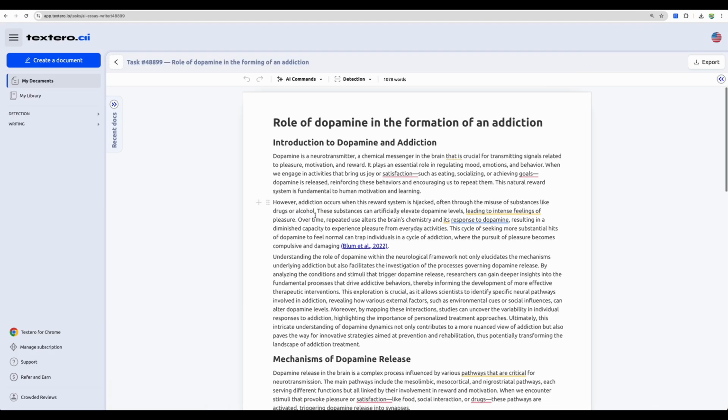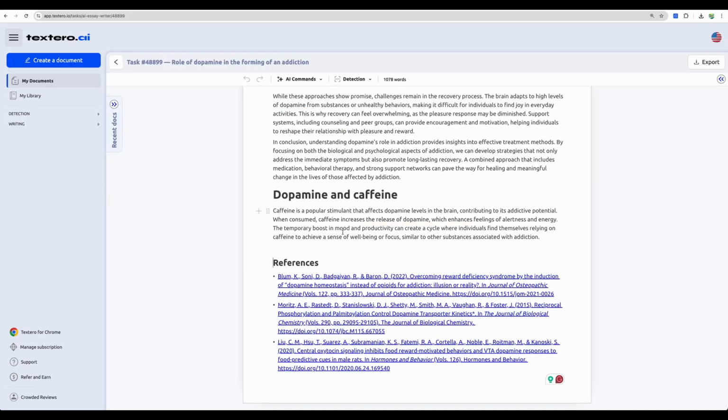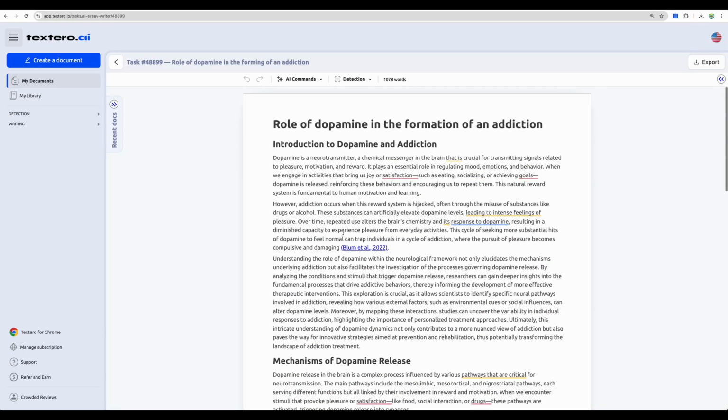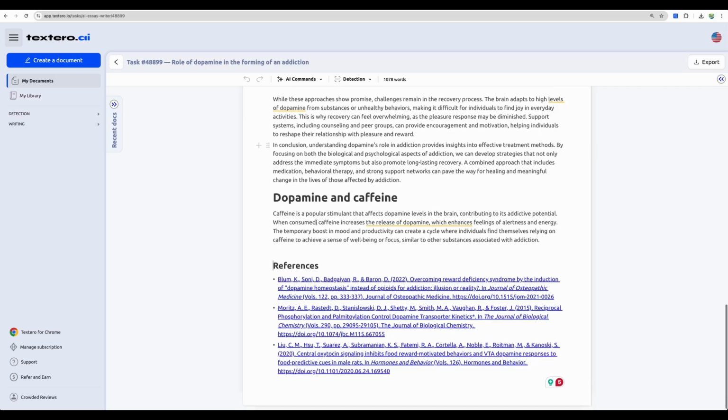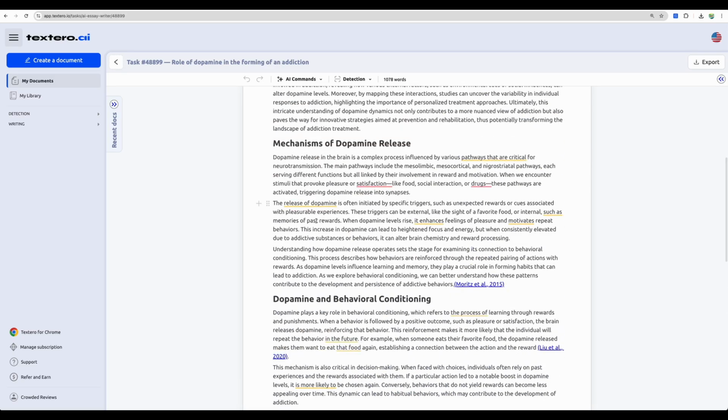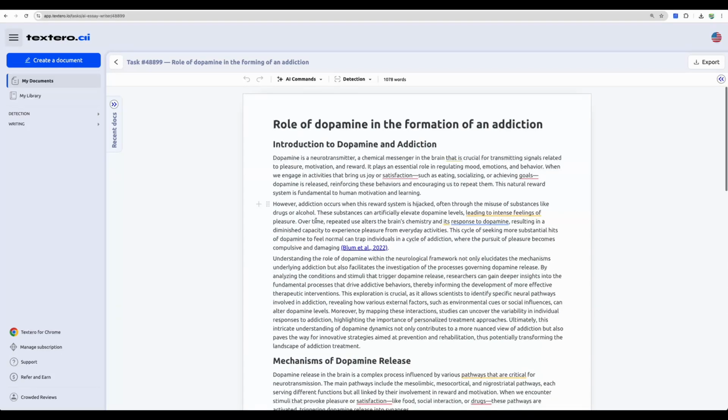All right, so I think that's it. That concludes my full Textero review and demo. So what do I think about Textero? Well, nowadays you can generate text and essays as well with ChatGPT and tools alike. However, Textero provides, I would say, more convenient way to generate essays. It has a better user experience.